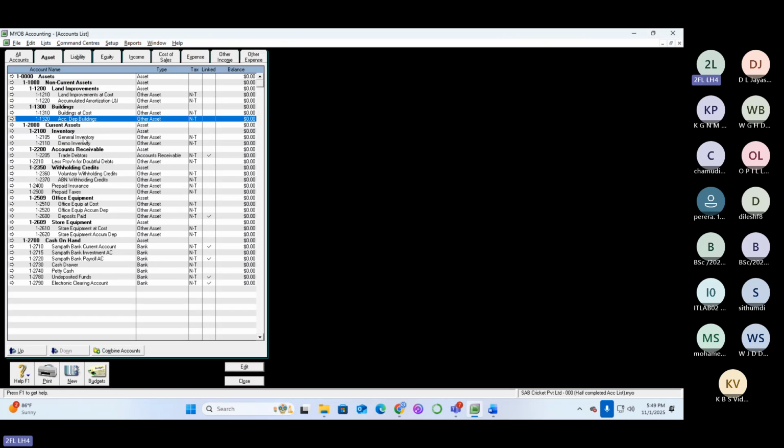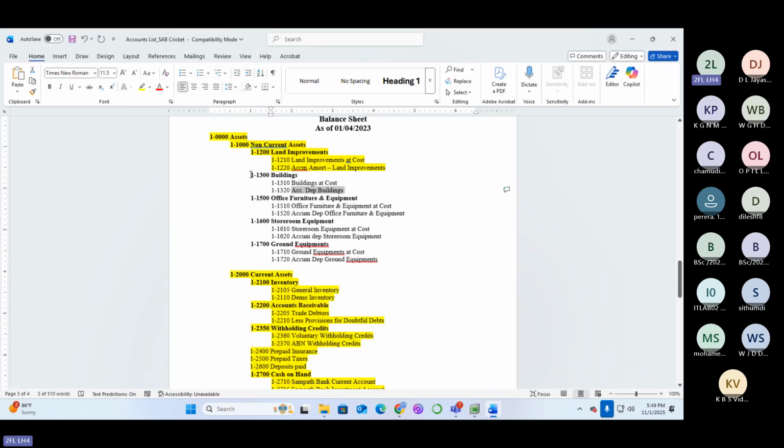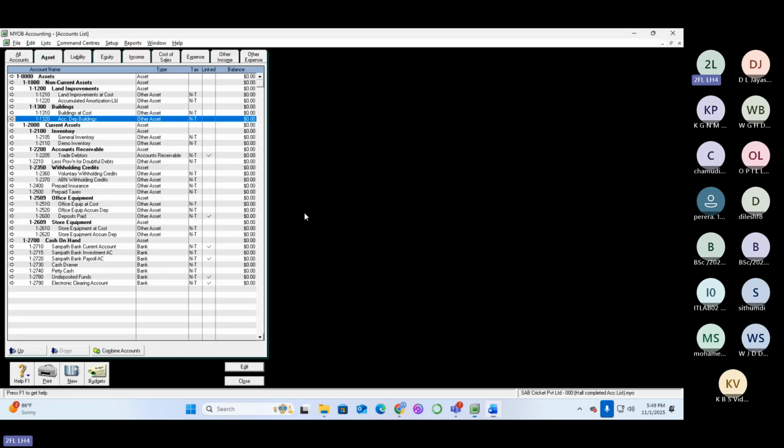Yes, it's just a matter of changing the numbers and dragging it into the right location. It's not rocket science, we are doing just a small dragging.